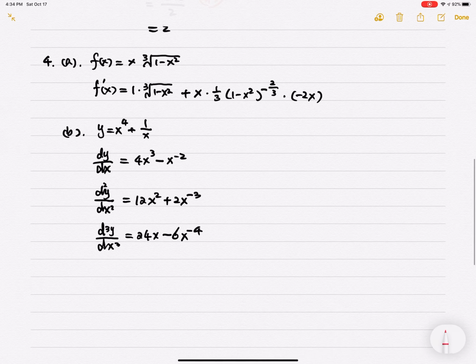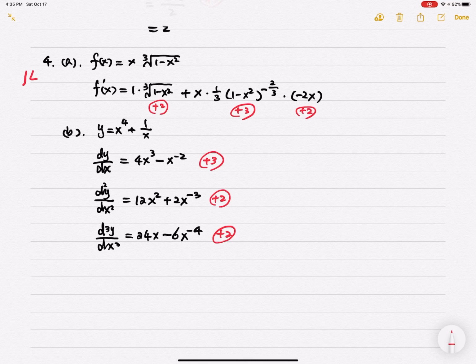So here, if I give partial credits, this is 7 points each. I would say here is 2 points, and then here is 2 points, here is 3 points. That's 7 points. And then for this one, I would say your start is very important, so 3 points, and then 2 points, and 2 points. Okay, so this is 14 points. So that's problem number 4. Now problem number 5.